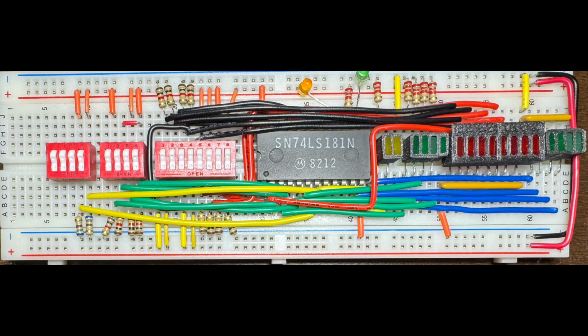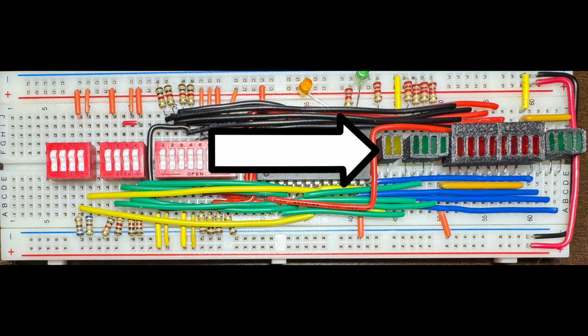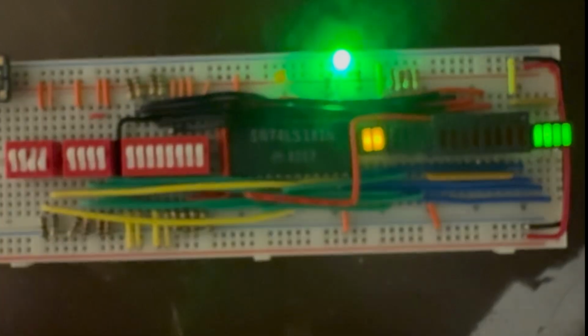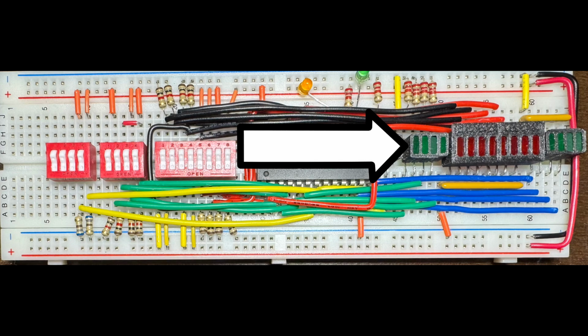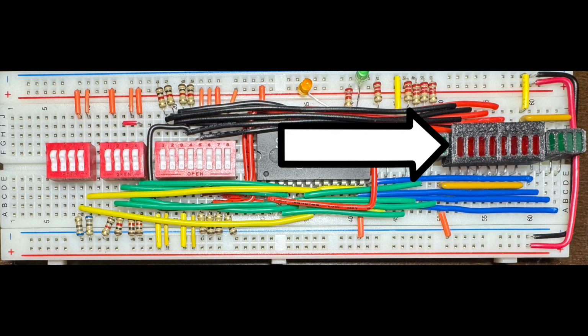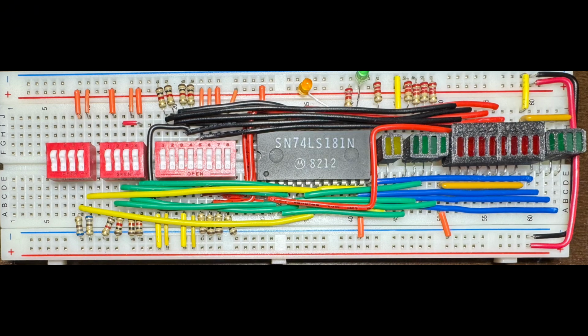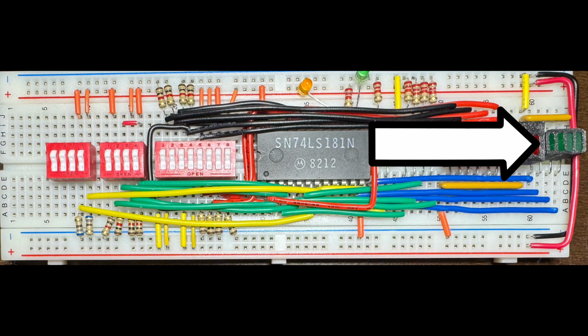Finally, there's all these LEDs in a row. These are all at the far right of the board, and there's 18 in total. The first 2 yellow LEDs are the mirrored output for the SN and M pins, and it tells us their status. Here they're off. If I switch them on, the LEDs turn on. The next 4 green LEDs are the mirrored outputs of the S0 to S3, and it tells us their status. The 8 red LEDs are the mirrored outputs of A and B data, with A being first, and it tells us their status. Finally, there's these last 4 green LEDs, and these are actually the final output of the ALU.